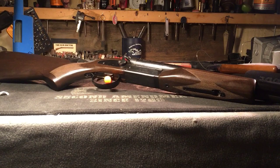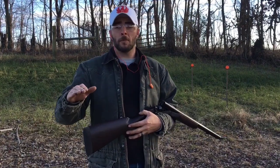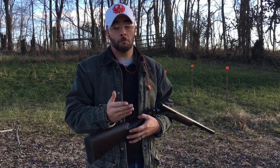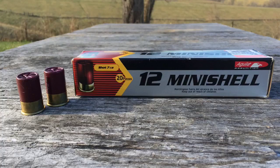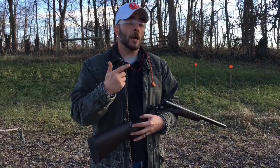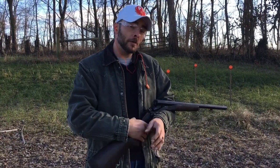That's enough of this depressing benchtop review — let's take it to the range. I have to say I'm totally unprepared; I got here and realized I don't have any shotgun shells. I did happen to have some Aguila mini shells stowed away in my truck, so we're going to crack some rounds off and see what this thing does.